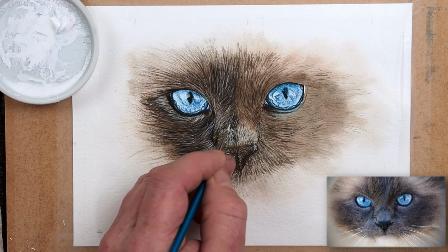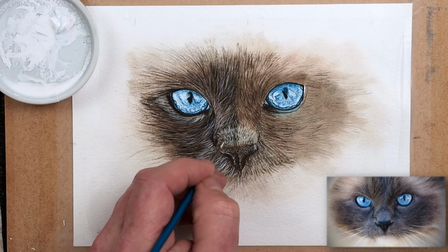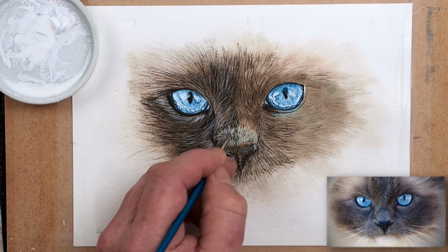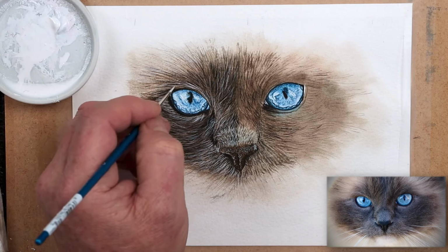Look at the curves, look at the shapes you can see, look at those overlapping lines. And take your time around that nose again. Look very carefully around there and see the directions that those hairs go. They're not all in one straight line, are they? Add a few above the eye as well. And these are pale and also quite long.